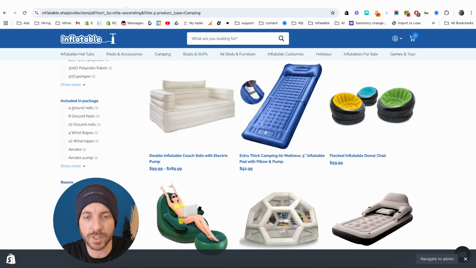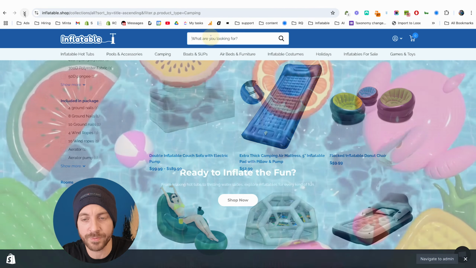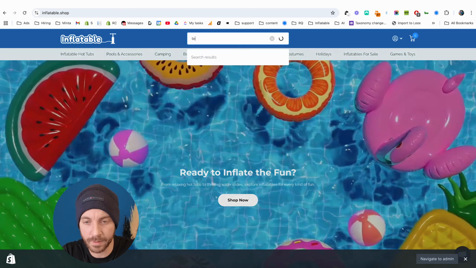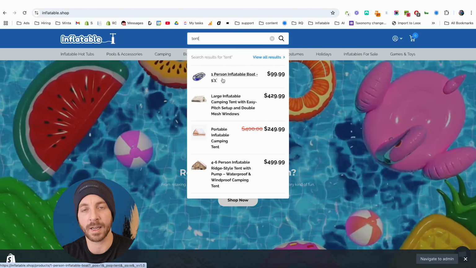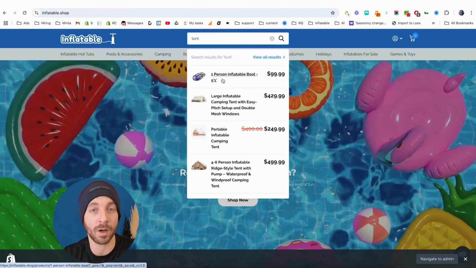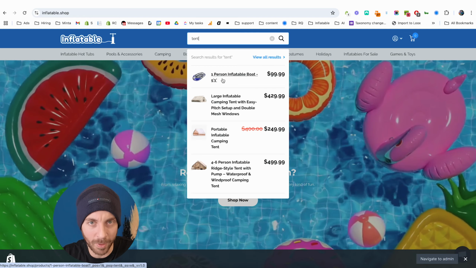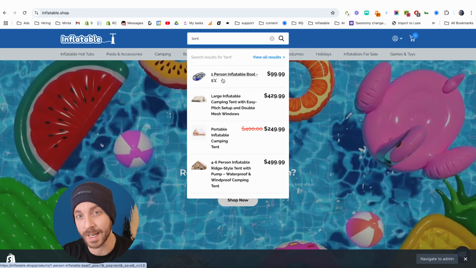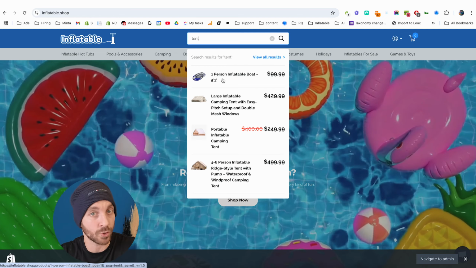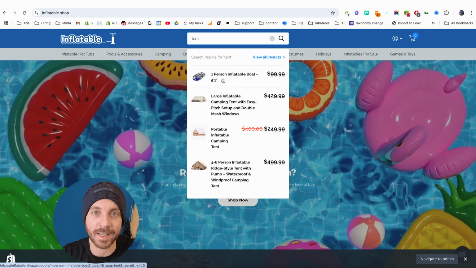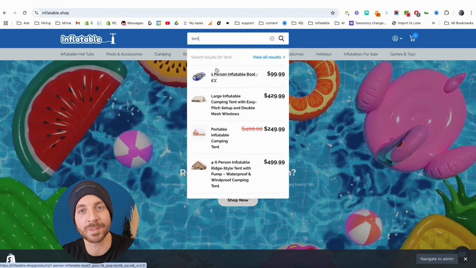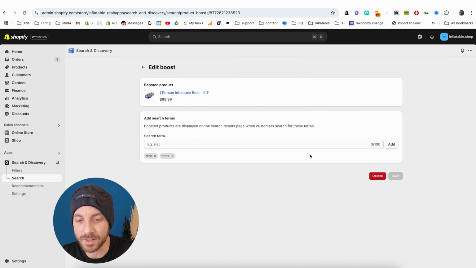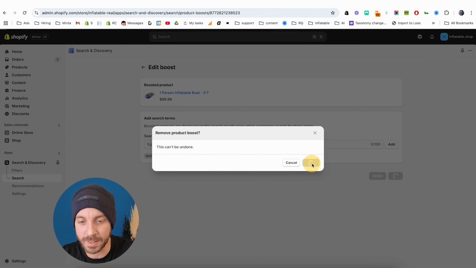So now if I just go ahead to my store and hit refresh, and then I'm just gonna search for tent, you can see in here that the inflatable boat is coming up on top of the rest of the tents. Again, terrible example. Usually you're gonna use that for, if you have the word tent, you're probably going to select the tent that you know is the best seller to show up first. That's kind of a more, let's say, common example, but I just wanted to show you something that is very obvious to understand. Okay, so I'm just gonna delete this boost because it's irrelevant to me.